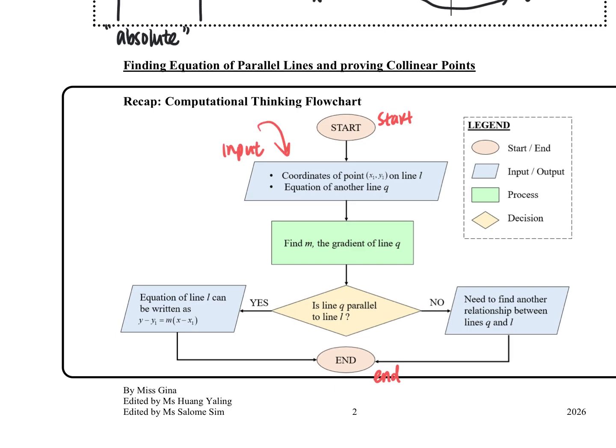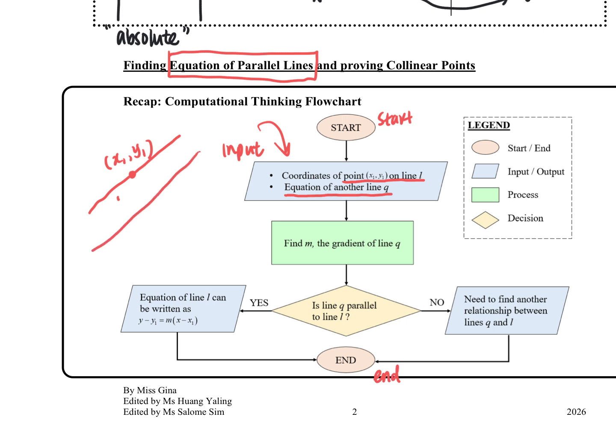So if I want to find the equation of a parallel line, first I need one coordinate on the line. That means they must tell you what is that one point on that line. What is this x1, y1? So your input, you must key in that coordinate first. Second thing you need to put is they must tell you the equation of another line. So let's say another line is y equals 2x plus 3. So this is the other line. So let's say this point that you input is coordinate, I don't know, 3, 5. Okay? So you need to put in these two pieces of info before you can come out with the equation of the parallel line. So find the gradient of this given line.